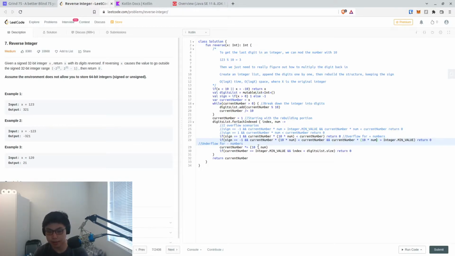Okay. Let's see, if the sign is 1, and we do just regular like 123, then 3, of course, 1 times 30, and then that number, oh no, shoot, it's times 10 plus number, and it's like this.